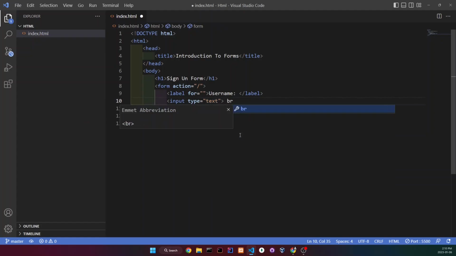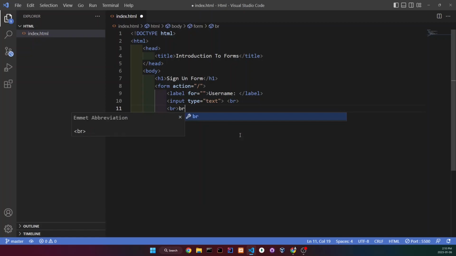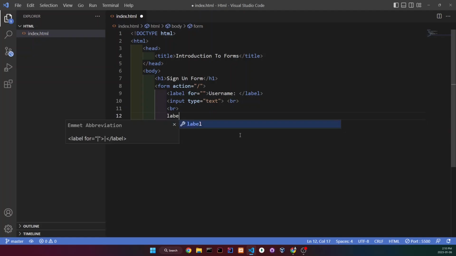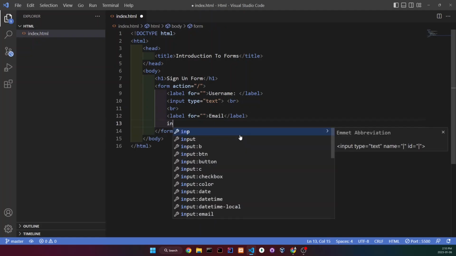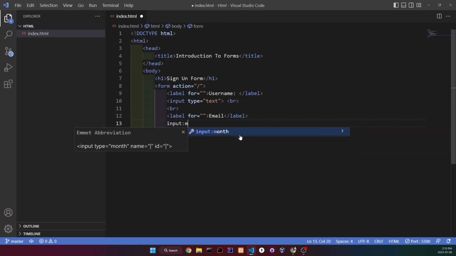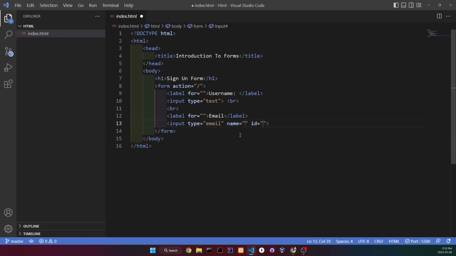Now we can add a break, another break, and yeah, like that. Break, and then we need two breaks here, I'm pretty sure. And then we make an email one. So label, it's going to be email. Now we'll make an input, and for this one, we can just make the email input.